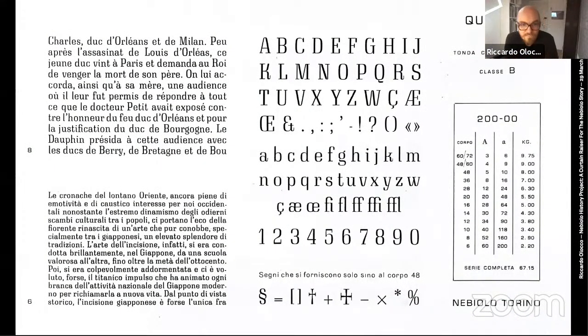There are a few details in the design of this typeface that I'd like to point out. First of all, the round letterforms are highly squarish, and they anticipate what we see some decades later in Microgramma and Eurostile. You see all the rounds are very squarish. Moreover, letters with oblique strokes, such as capital A and V and W, or lowercase v and w, all display a generous and rounded apex, like that we find in the same letters of the Neon type family, which Alessandro has just introduced.